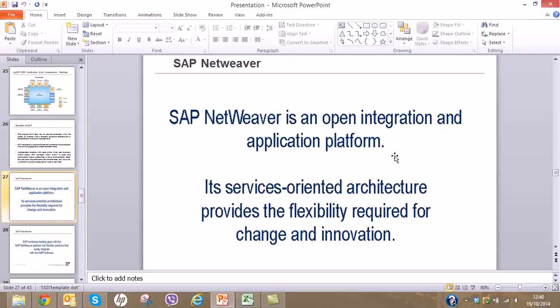For example, your company is using Carriage. You think that Carriage is all alone. No, Carriage will have the integration with the SAP system. Carriage is an external system, but SAP will be communicating with Carriage. It is not that there is no integration. No, there will be integration. So how is this done? This is done through SAP NetWeaver. So NetWeaver means integration between SAP and different non-SAP systems.